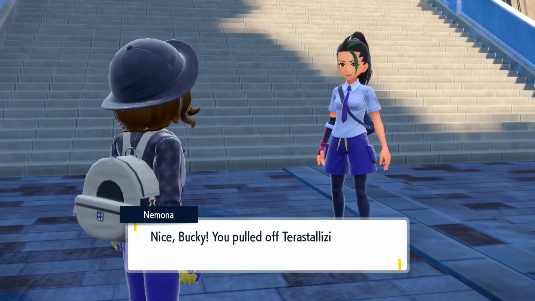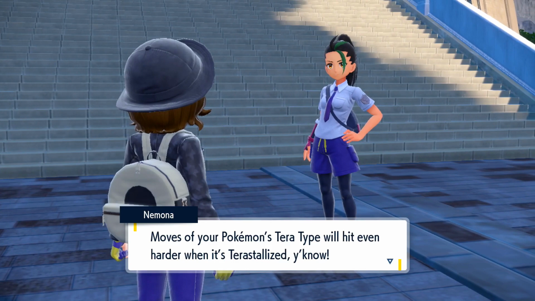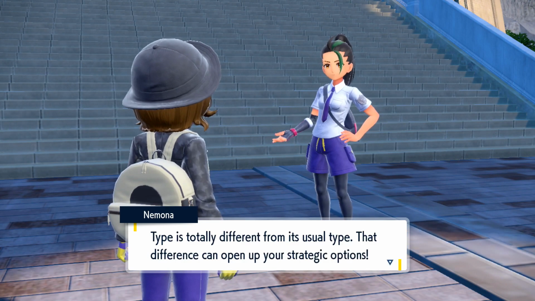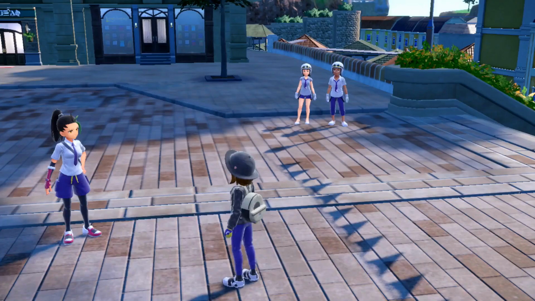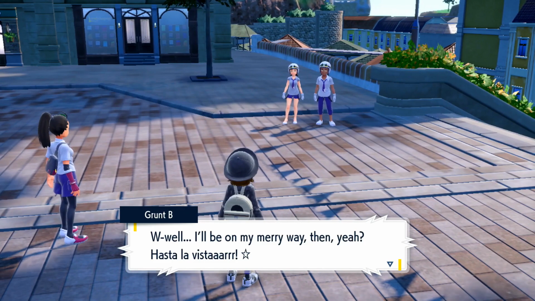No. Nice, Bucky! You pull out terrestrializing, no problem. Moves of your Pokemon's Terra type will hit even harder when it's terrestrialized, you know? Sometimes you'll find a Pokemon whose Terra type is totally different than its usual type. That difference can open up your strategic options. Gotta charge your Terra Orb at the Pokemon Center every time you use it by healing up your team, though. Well, I'll be on my merry way then, yeah? Hasta la vista!